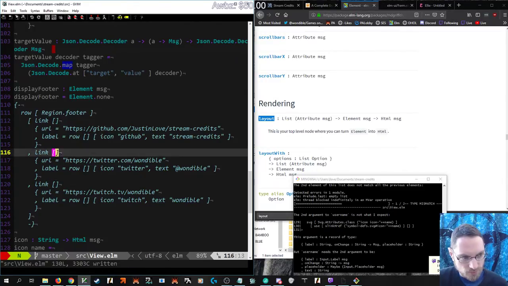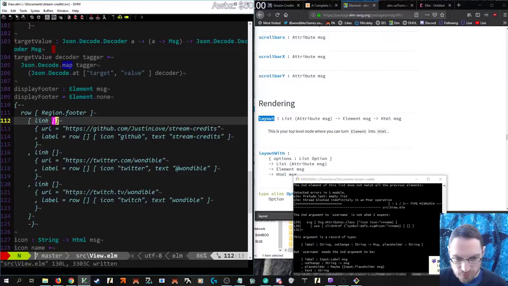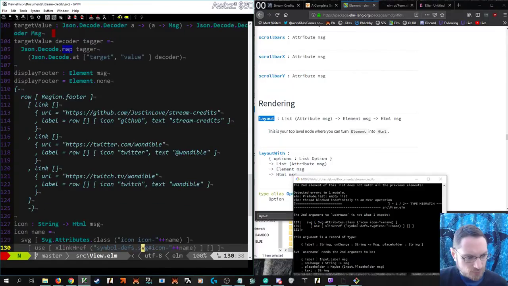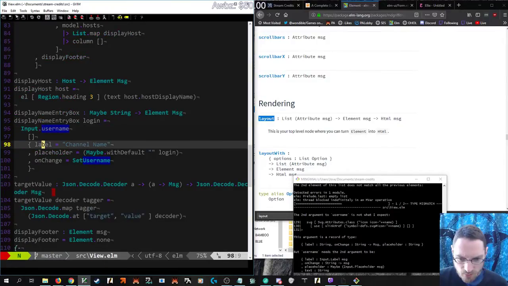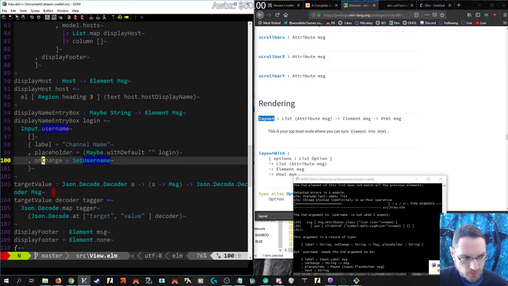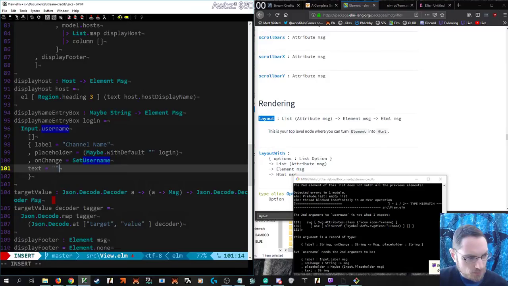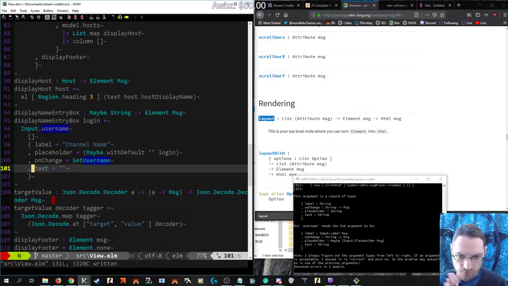Ooh. Label on change. Oh, that's right. You can't just ignore things you don't care about. Label string.